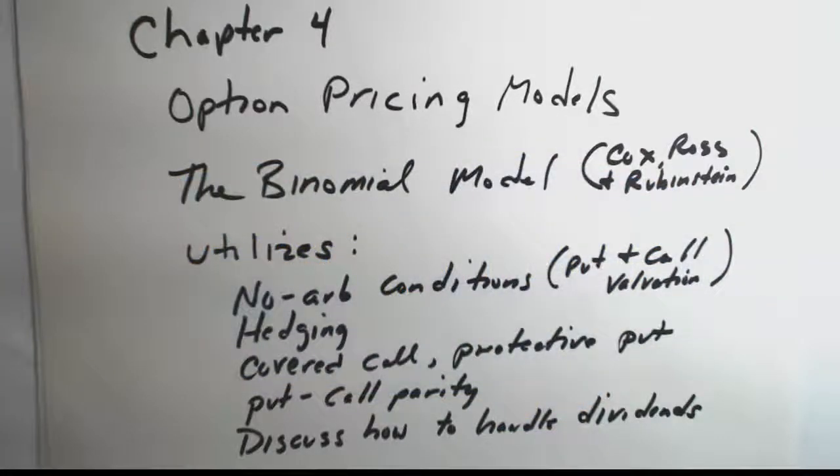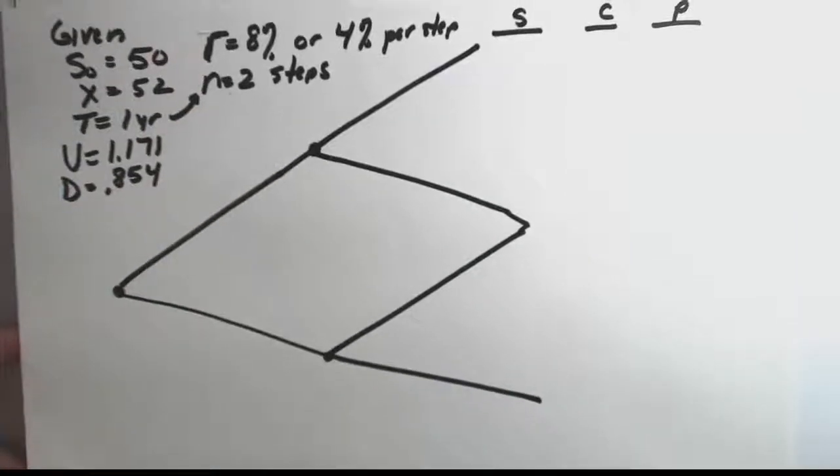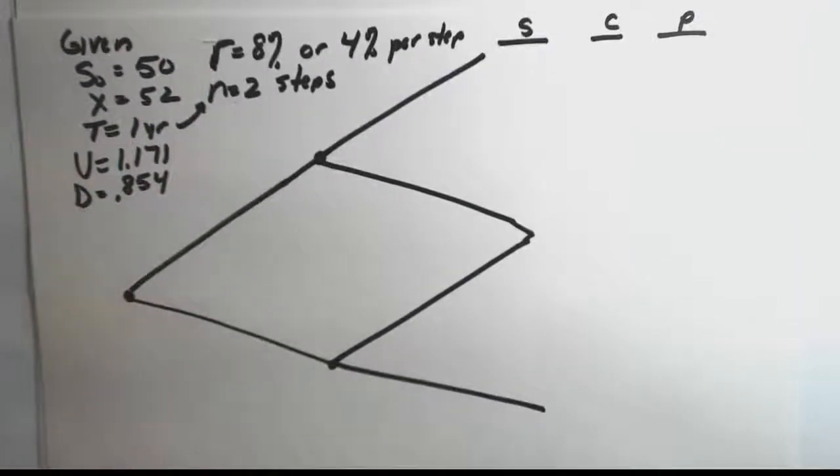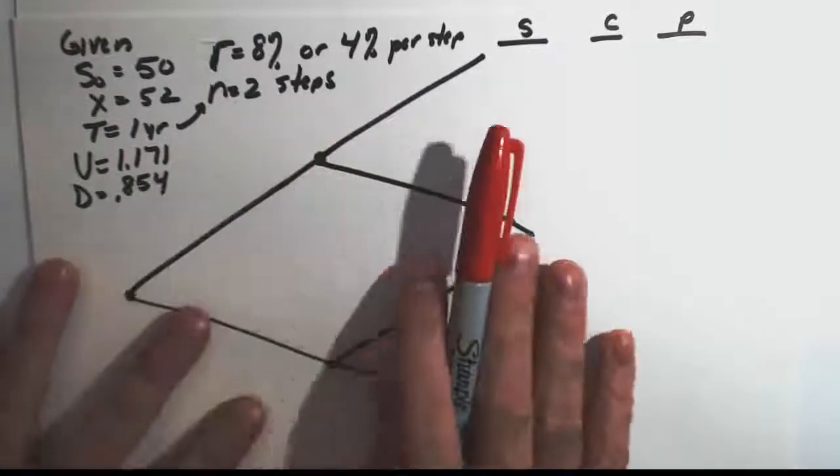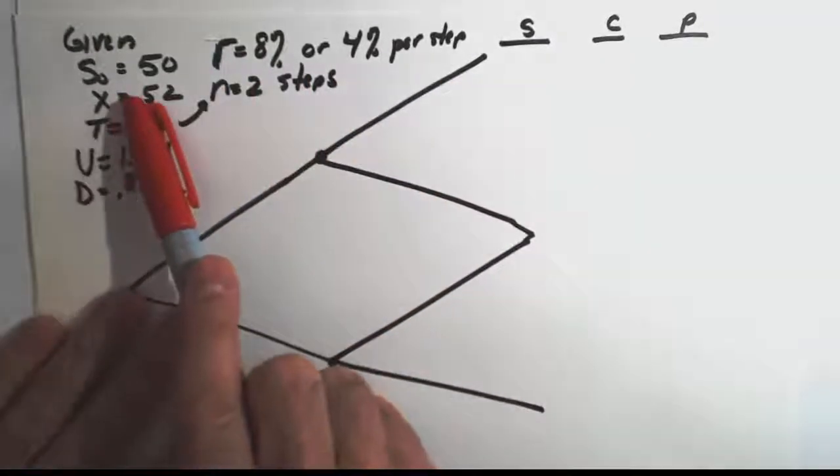We're going to go through as far as, I believe, section 4.3b. Yes, 4.3b. The best way to handle binomial option pricing is through an example, and here's the outline for the example. We're going to use a binomial model and set up what's called lattice work. Before I get into this lattice work, let's look at what's given.